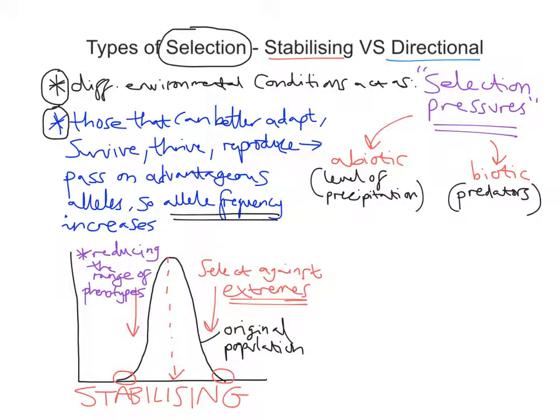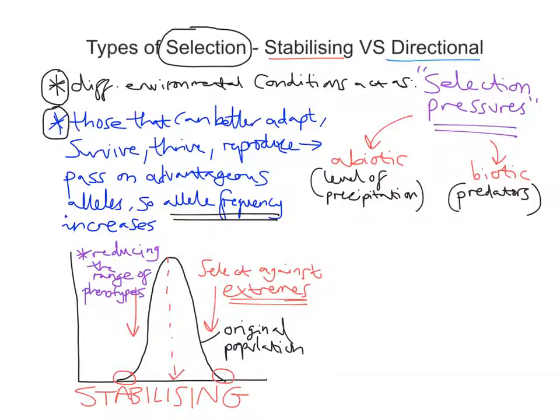Now, a good example of stabilising selection would be birth weight in babies. So for a baby that is very, very low birth weight, there are complications during development, and that's less likely to survive. For babies that are particularly large, what we find is that there are problems necessarily giving birth, actually problems during delivery because of the large baby's weight and size. And so actually we're more likely to have a successful birth should that baby be of average weight.